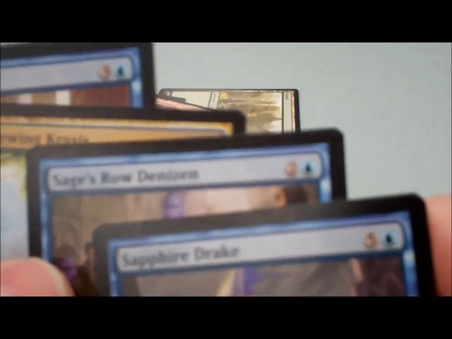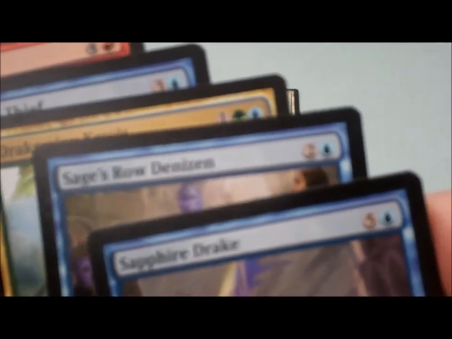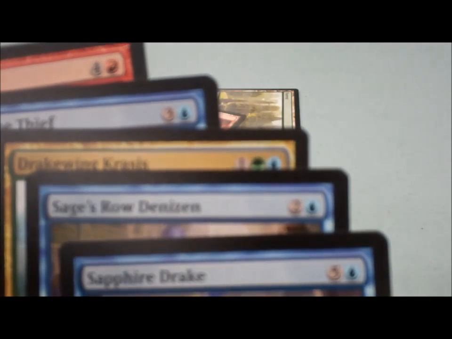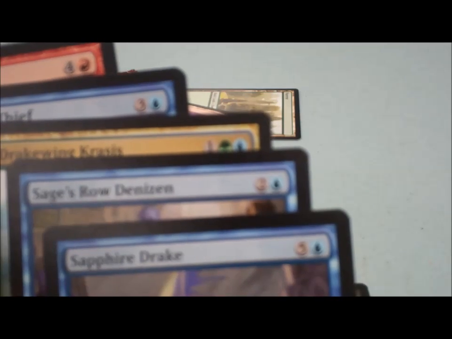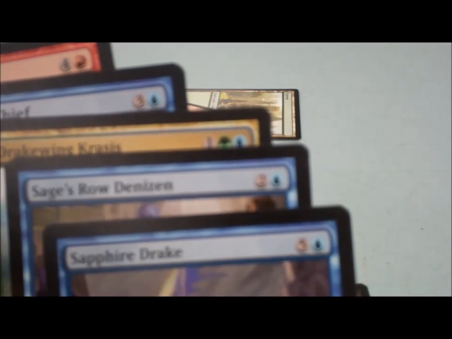Way of the Thief, Drakewing Crisis, Sapphire Drake, and a Sage's Rodenizen. What was I just saying I wanted to get? That sounds good. Sapphire Drake is tempting. We already have the Dinrova at the 6-drop though. Don't know if we're splashing green yet. Sage's Row just works well for us. But I guess I'm thinking about it for a while. Sapphire Drake can take over games if your opponent can't deal with it. But it is a 6-drop.